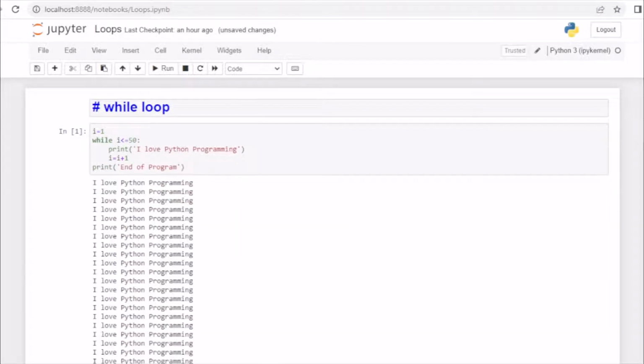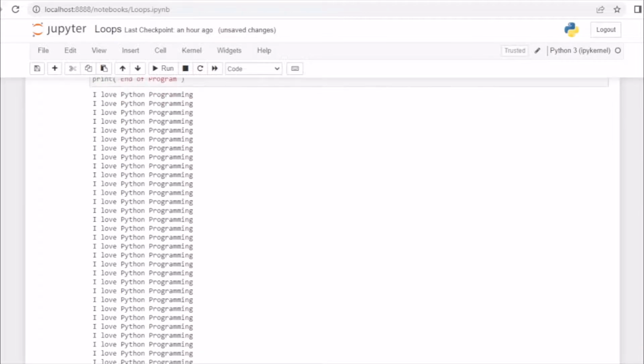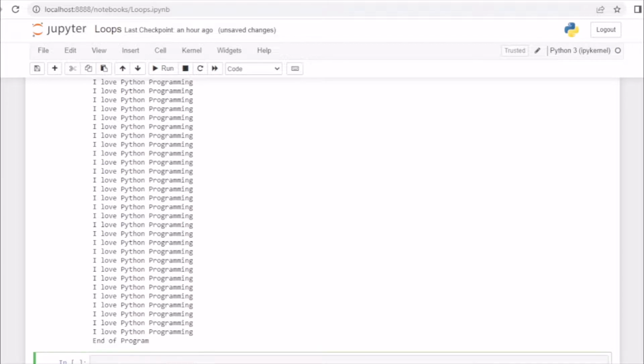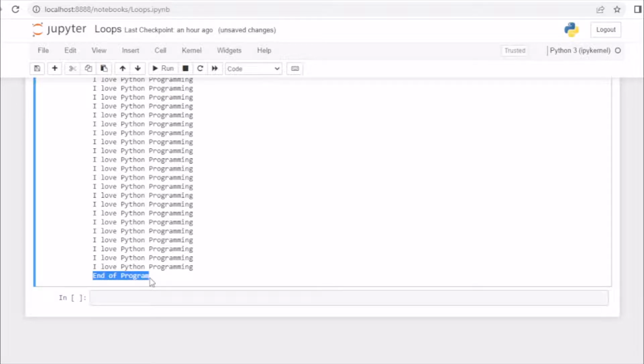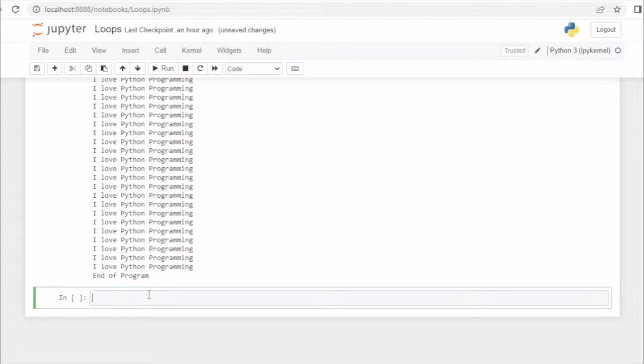As per the output, you can see "I love Python programming" is printed 50 times. And as soon as i becomes 51, you can see the "end of program" statement is executed. So this is how we can use the while loop.